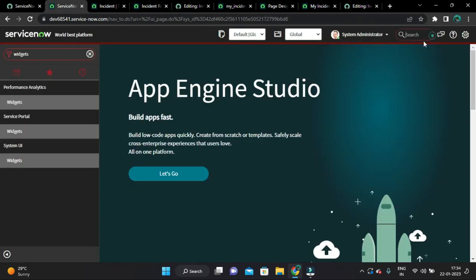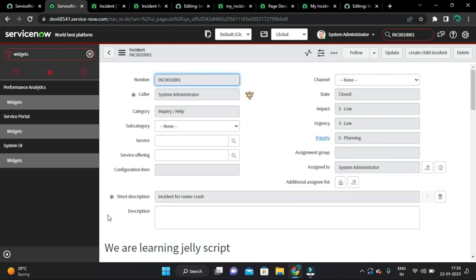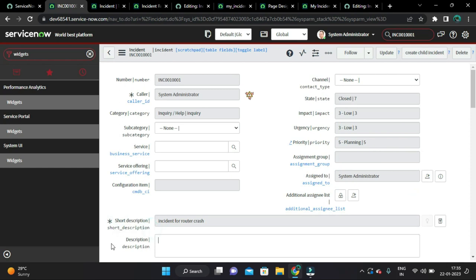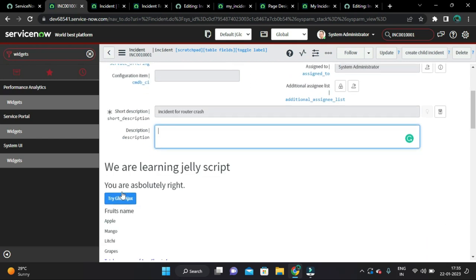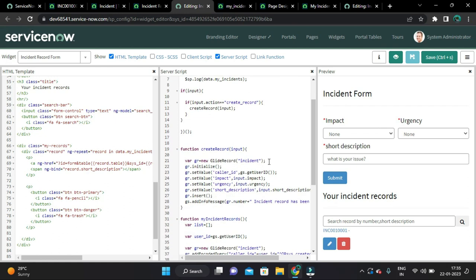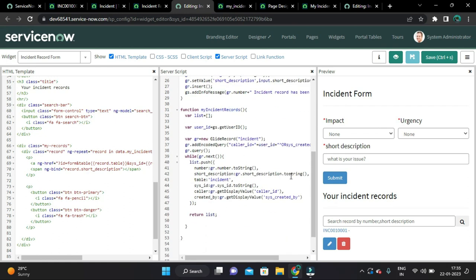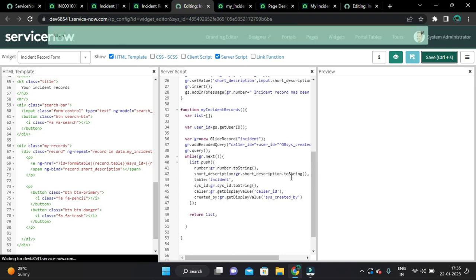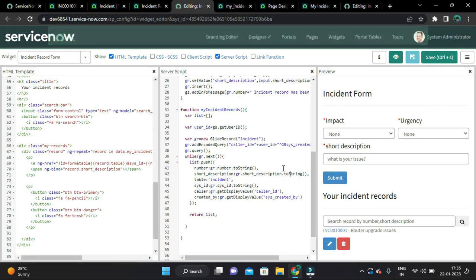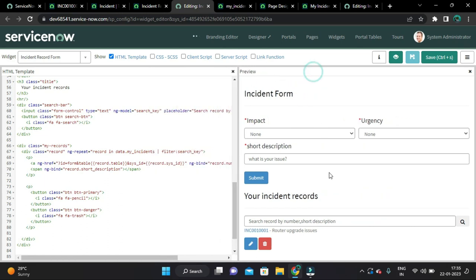Copy this and go here. Strange, wait for a while. Okay, so you can see the thing. I don't know why, maybe I have written short_description. Okay, here you could see the spelling of string. I have not written it correctly, it should be in camel case, and I had written the first letter of this string in small letter.